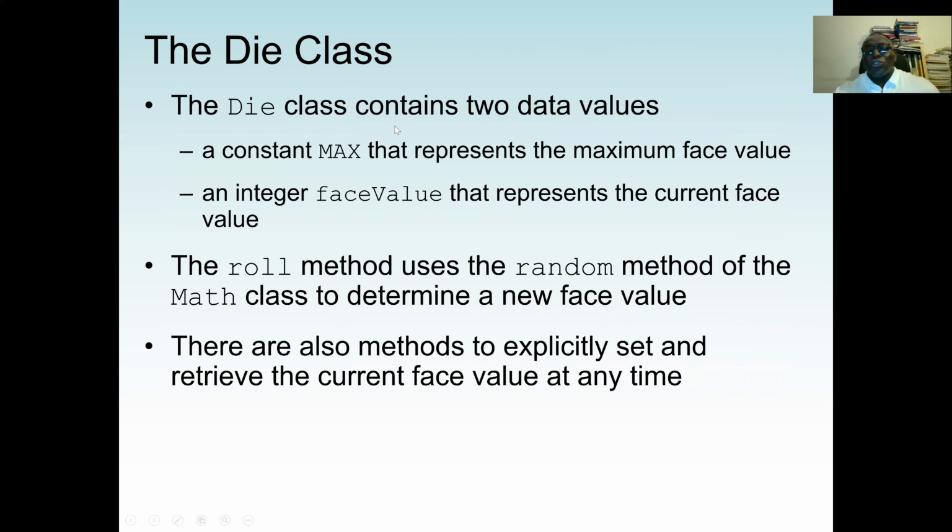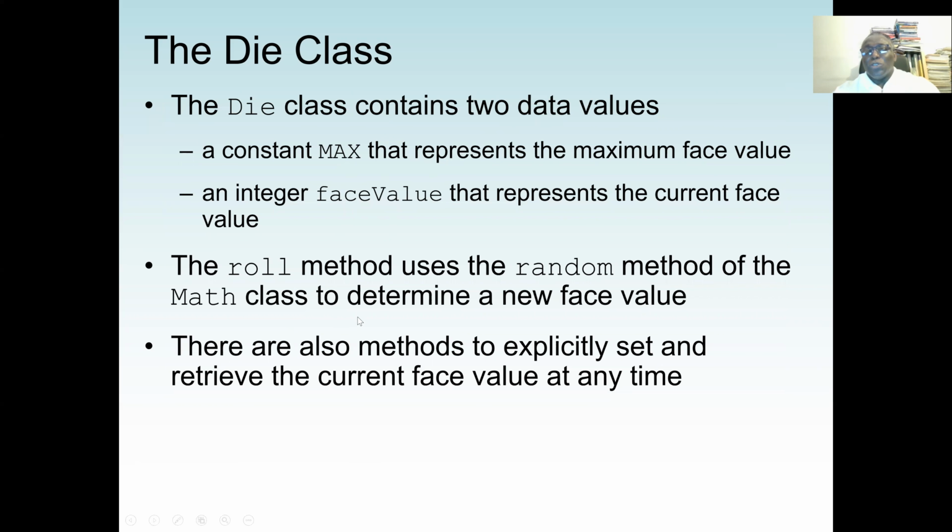So we say the die class contains two data values. The constant mass. Again, the constant mass, I won't say it's an instance variable. That's just a constant variable. We don't even need to use it at all. In the roll method, instead of saying times mass, I could say times 6. But our main instance variable is the face value. So the class contains two data values, the mass constant variable and then the instance variable face value.